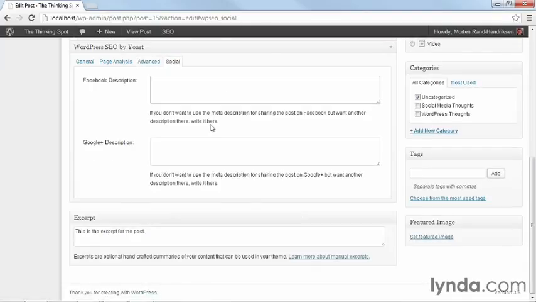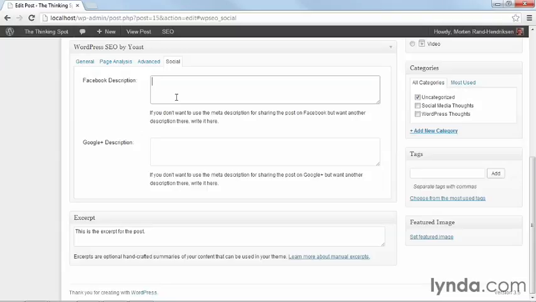And this might well be the most useful and the most overlooked feature of this plugin. Here, you can set a custom description of your post just for Facebook and just for Google+. And I'm sure you're going to ask, why would you want to do that? Well, the reality is when people use Facebook and Google+, they're usually looking for very different types of content. And this allows you to customize the description for your post specifically for those audiences. So if you know that your Facebook audience will likely click on certain types of words, while your Google Plus audience will likely click on other types of words, you can actually put in specific descriptions for each of these subgroups.